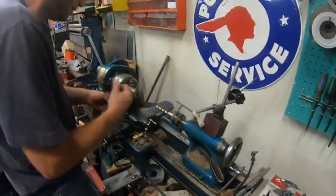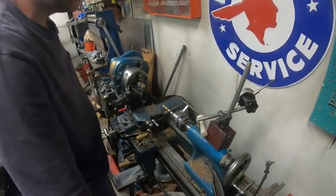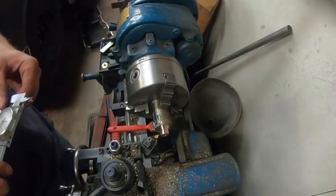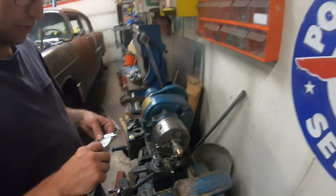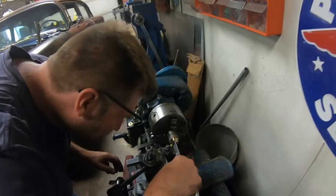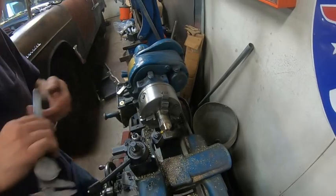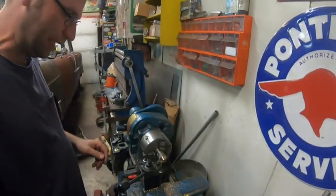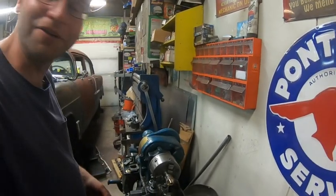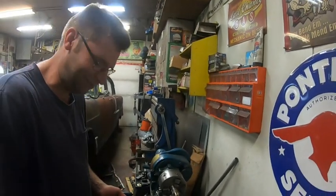Now, okay, just line this up. I want about, give or take, 225, the thickness of the steel, and it's worn. Like I said, I don't want to make these things ridiculously tight, so I think I'm going to probably go about 235. I'll give myself about 10 thou. And honestly, if it's 15 thou, I'm not going to worry about it. It's nice sometimes working on stuff that's not super fussy. A lot of times we work on stuff down to the tenths, and I knock thous down to the tenths. This, if it's out a couple thou, what does it matter? If it worked with 3/8 of clearance, you think a couple of thou it's going to care?